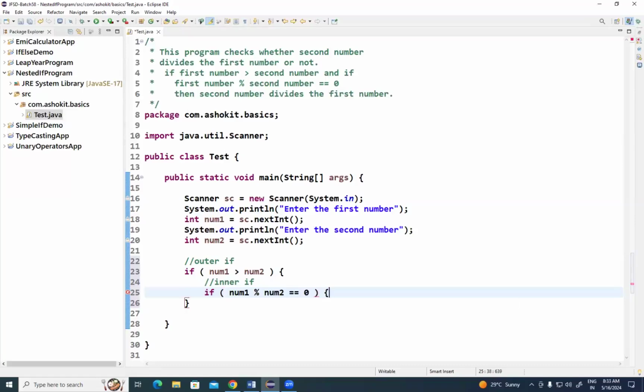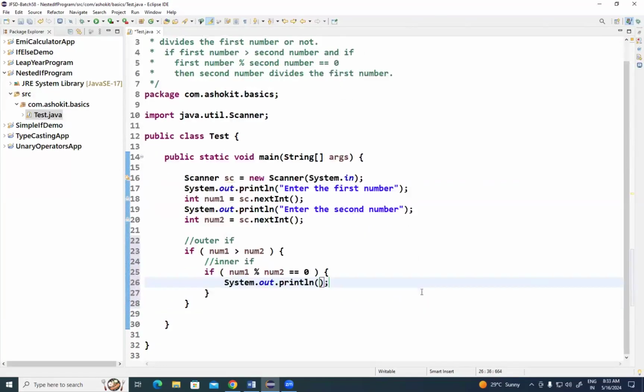Am I clear? Then System.out.println, what output do I have to print? Num2 divides num1. Am I right or not? Second number is num2 divides num1. Simple.